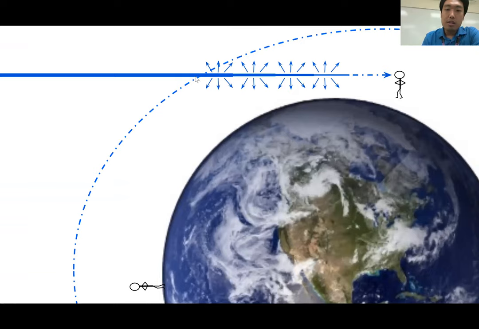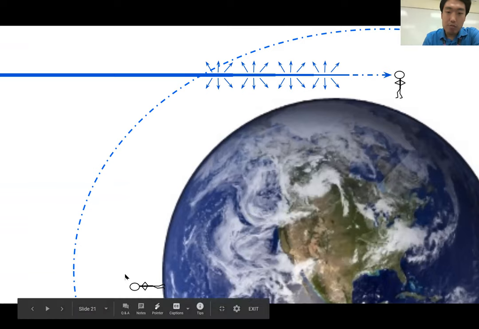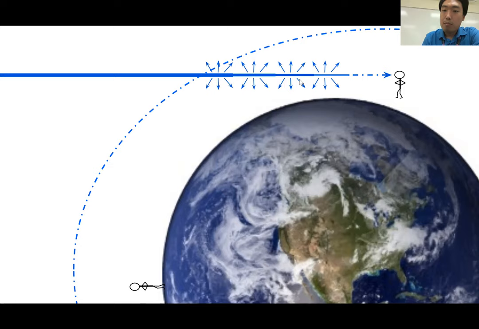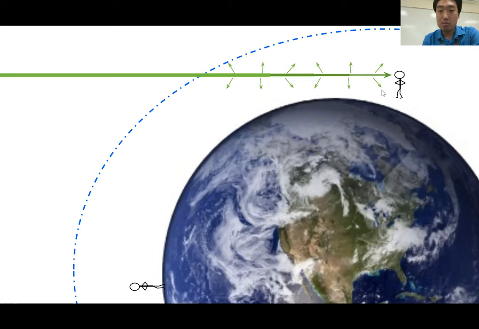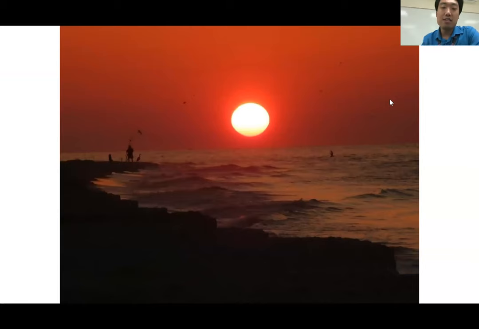But now let's consider this person. This person, for the light rays to reach him, it requires the light to go through much more of the atmosphere than this person right here. And so what happens is that the blue light pretty much scatters all the way before even reaching this person. Blue light scatters very readily and therefore it all scatters away before reaching this person. Whereas the green light, there's some scattering, but green light still kind of reaches this person. But this person will definitely see mostly red light here. And so the red light kind of just cuts through the atmosphere, barely scatters at all. And so the red light will reach this person. And this is why during a sunset or a sunrise, you see mostly red light surrounding the sun.